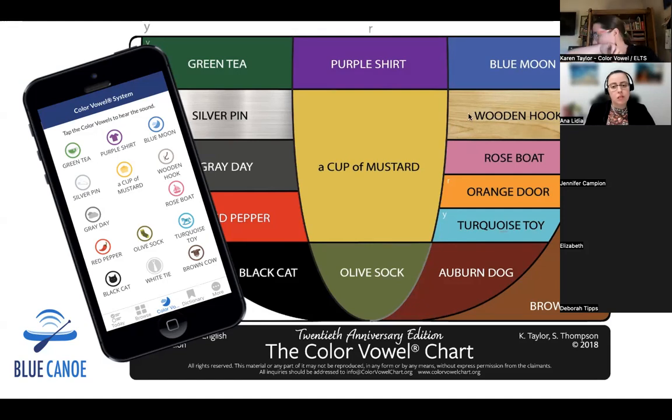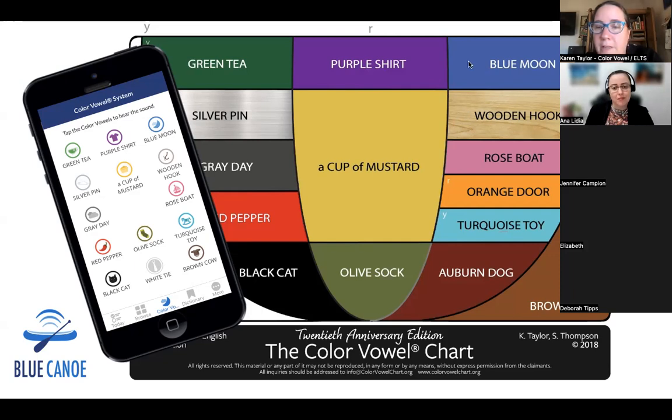So what color? Student. Think close by, very close. Ooh, blue moon. Exactly. Blue Moon, student, exactly. And so that was beautiful, Ana Lidia, because they are very close to one another. And in your mind, you might think, well, then what's the difference? And that's a key question we teach learners to ask, that curiosity piece. What's the difference between blue and wooden? And now I can model ooh, ooh, and you can see a difference. And there's some other ways we can experience that difference.